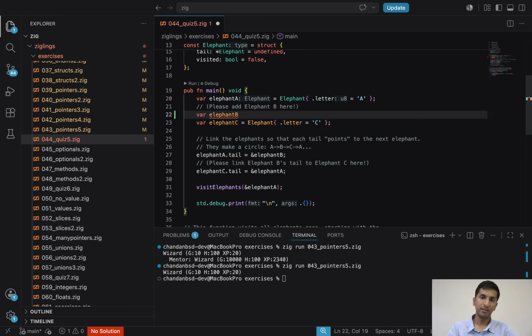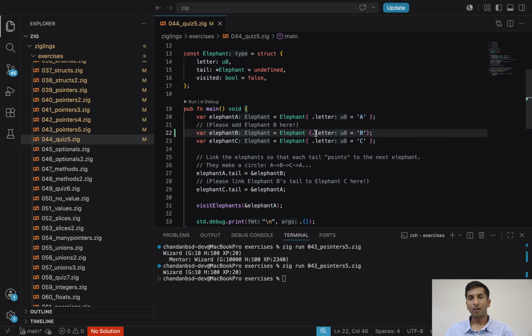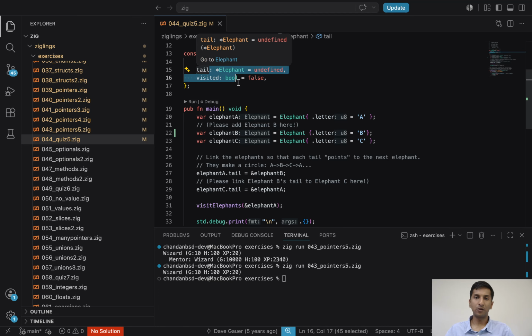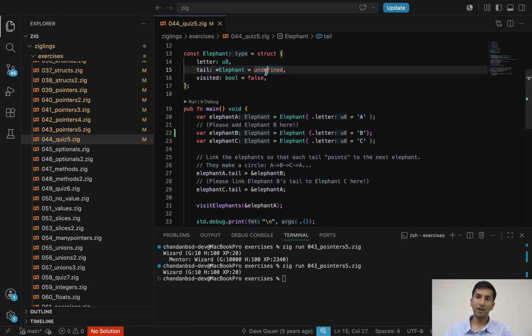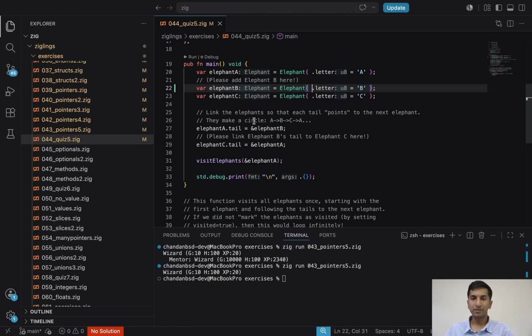Elephant B is elephant, and the only thing we're going to define at this point in time is B. Now, how does it let us assign only the letter without screaming about the others? That's because we are passing default values here, so we're not explicitly forced to assign it to some value. Cool, that's understandable.